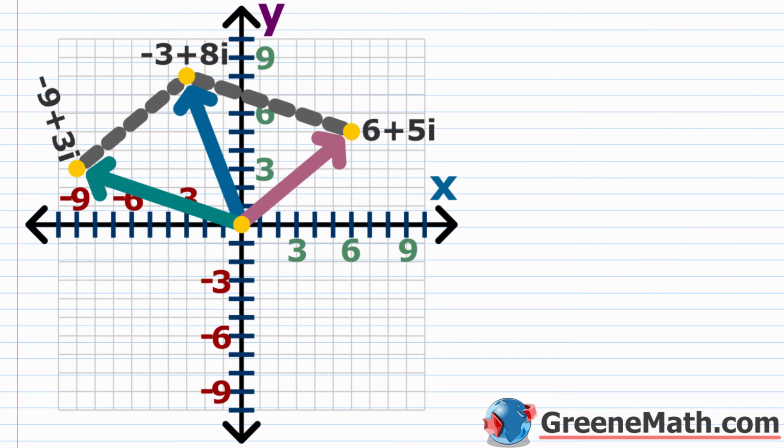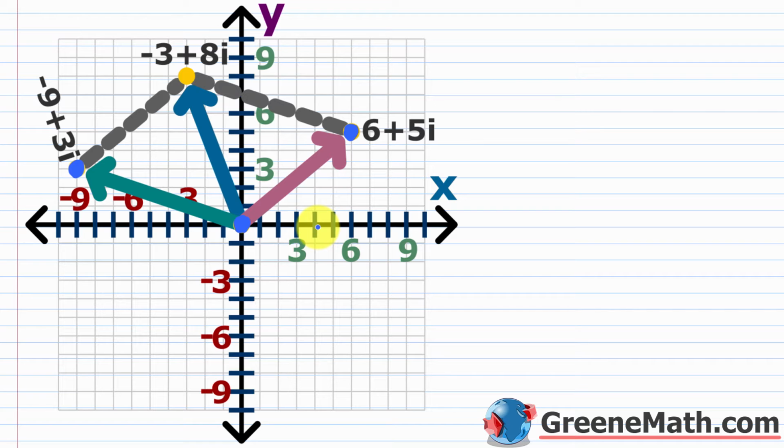And again, you can do this with the parallelogram method or the triangle method, whatever you want to do. But essentially, you'll see here that we have the origin, which is our initial point for basically everything, okay? So the 6 plus 5i, let's say you sketch that first. So here's the terminal point. Then you have this -9 plus 3i, okay? So if we sketch that guy, that's the terminal point.